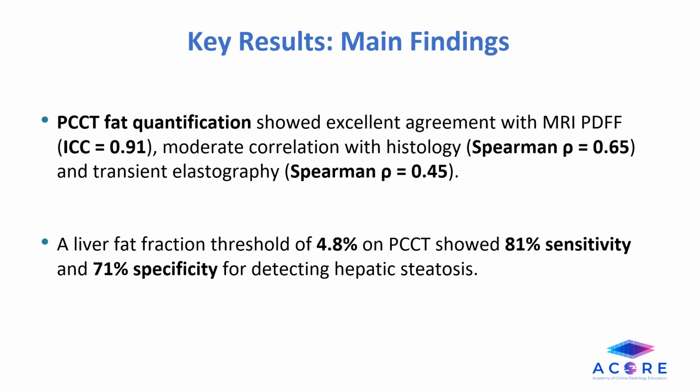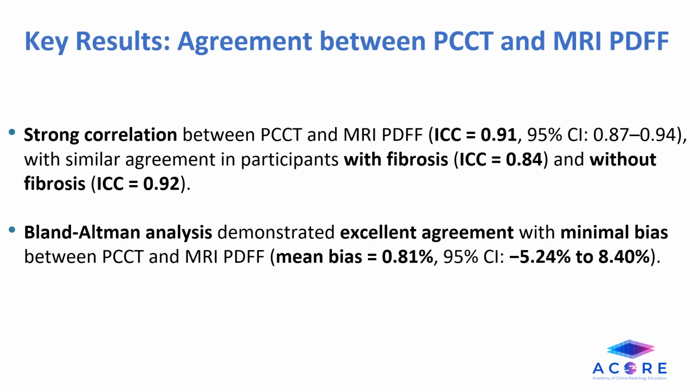Let's take a quick look at the main findings. The photon counting CT showed excellent agreement with MRI PDFF with an ICC of 0.91, that is the intra-class correlation coefficient, and it showed a moderate correlation with biopsy and ultrasound. A 4.8% fat cutoff on PCCT could reliably identify steatosis with good sensitivity and specificity, and we will break this down further in the next slides.